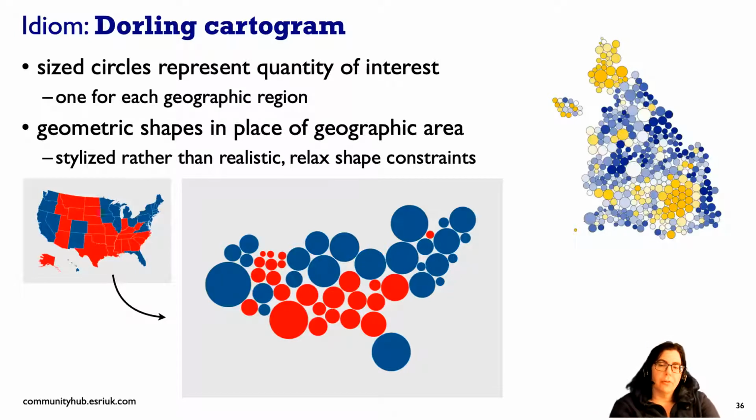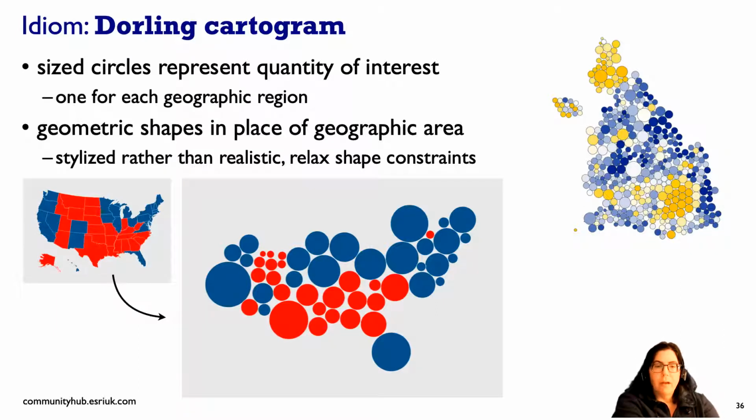Now, there are some interesting alternatives to contiguous cartograms that still fall into this general umbrella of cartograms. So, for example, the Dorling cartogram is where you have a circle that represents a region. And so then you can resize the circle according to this attribute that you're using as input. So with one circle per region, you basically have this much more stylized approach. The goal is not to be fully realistic. You've relaxed, obviously, a bunch of the space constraints, right? And so Texas is no longer the shape of Texas. It's a circle, just like every other state.